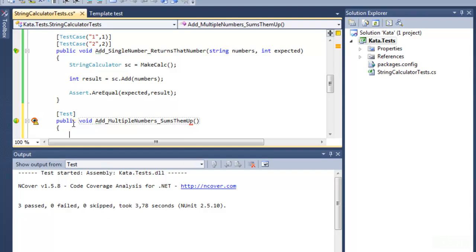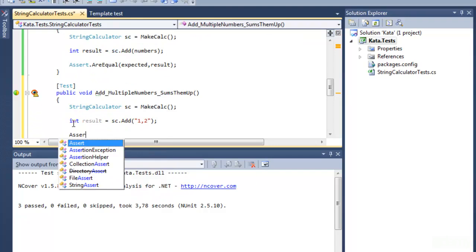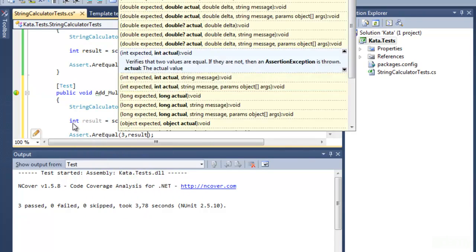So now I can say make calc, exact variable, and that should be sc add, and again the simplest numbers would be 1 and 2, int result, assert are equal, so we're expecting 3 from result.